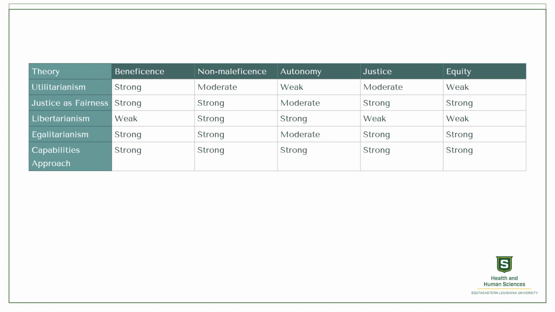So when you are choosing your stakeholder, depending on the goal that you have, you may want to look at a stakeholder that is strong on autonomy and maybe moderately strong on justice. You may want to look at a stakeholder that is strong on non-maleficence and moderate with autonomy. So it all depends on what your population health goal is, and trying to figure out where your stakeholder will more or less lean towards in determining who your stakeholder is going to be.